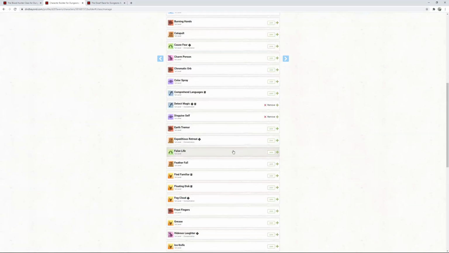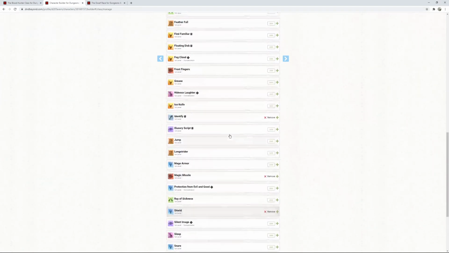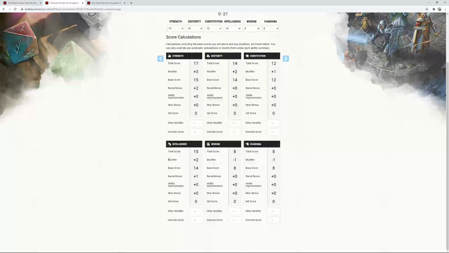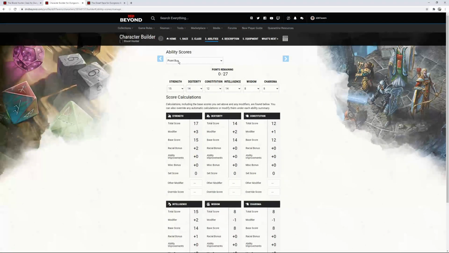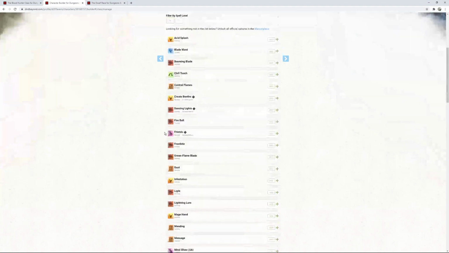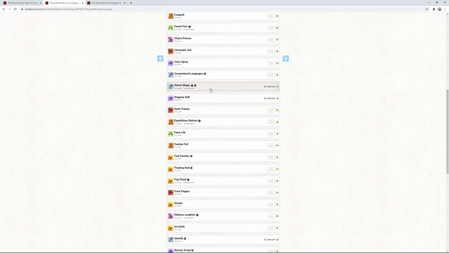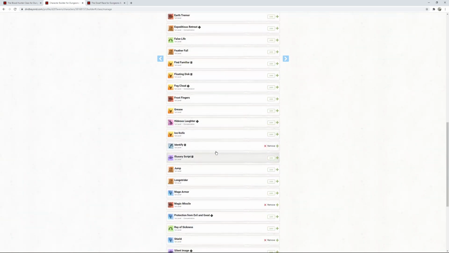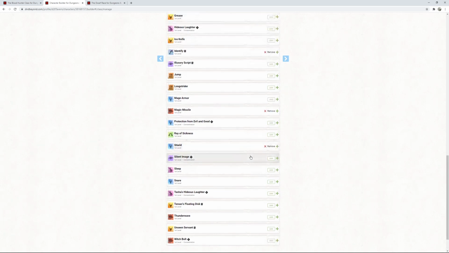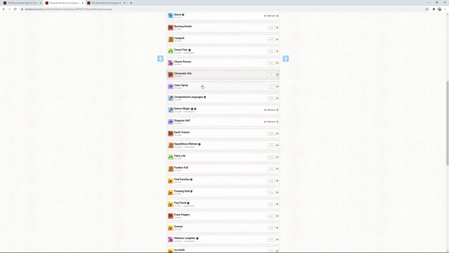Let's go with ritual spells. So Identify and Alarm never need to be prepared. Our intelligence modifier is currently a 2. So we're going to get to prepare 4 of our 8 wizard spells. So our prepared spells will be Absorb Elements. Shield. False Life.